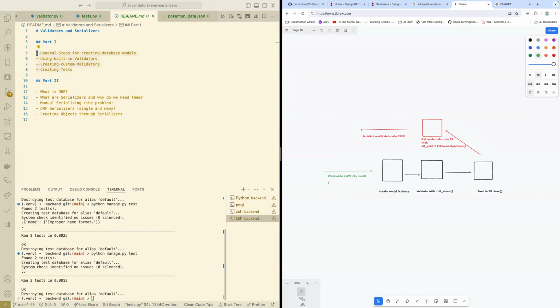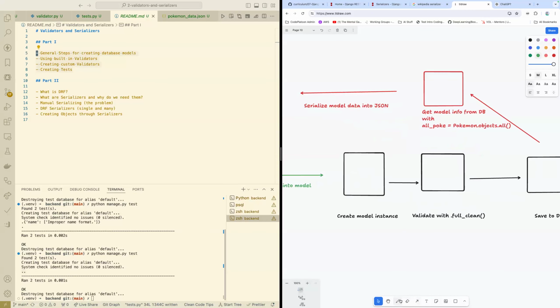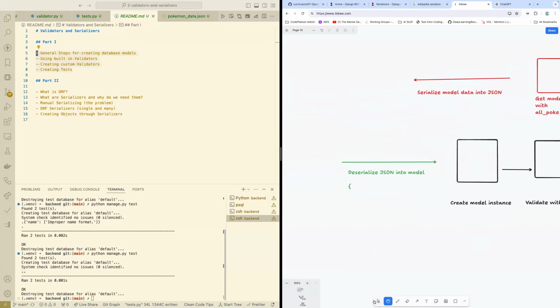Right, where maybe I have, and let me make this a bit bigger, maybe the browser is sending me, I hope that's a Pokemon name, something like that, and they're level 4.